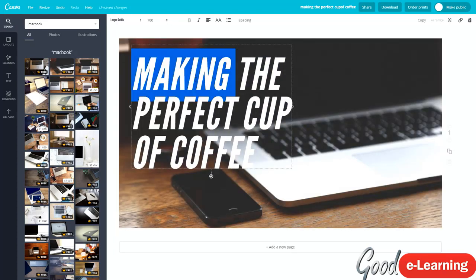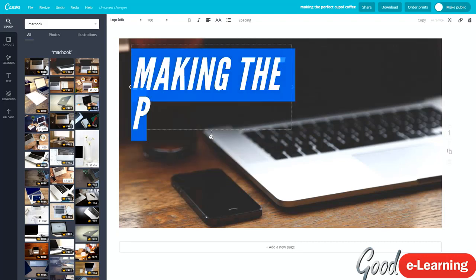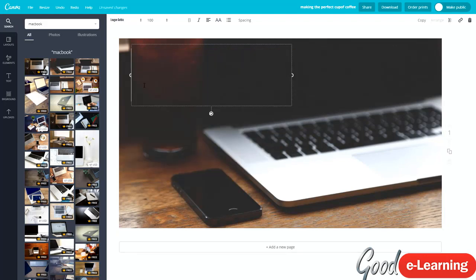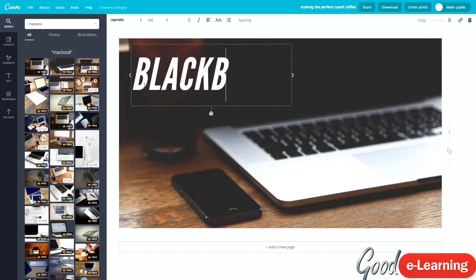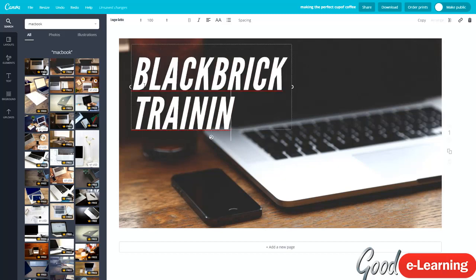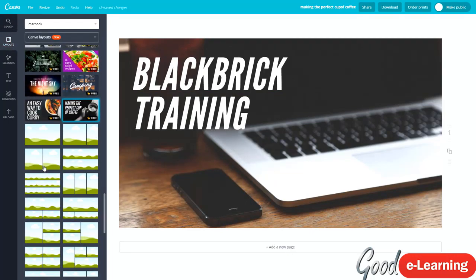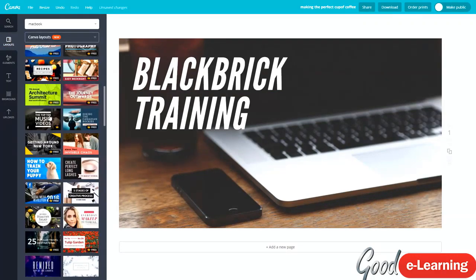And then of course change the text, just select it like so. There we go. And then make sure I remove it all, and then just type whatever you need to type. So BLACKBRICK training. There you go. So as you can see, that is our company, BLACKBRICK Training. So there you go, that is the basics of changing the text, and that is nice and easy for you. And yeah, so that is pretty much everything. So of course you can then change the layout if you want to. So click back onto layouts and then click onto a random one.